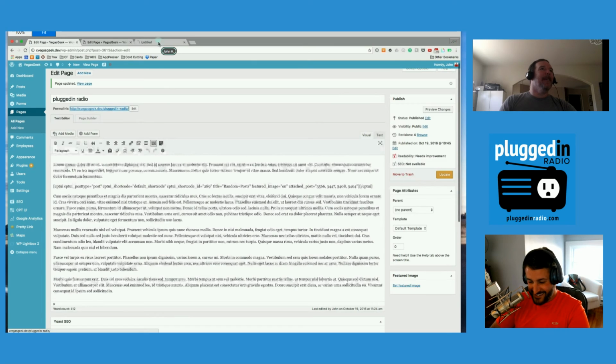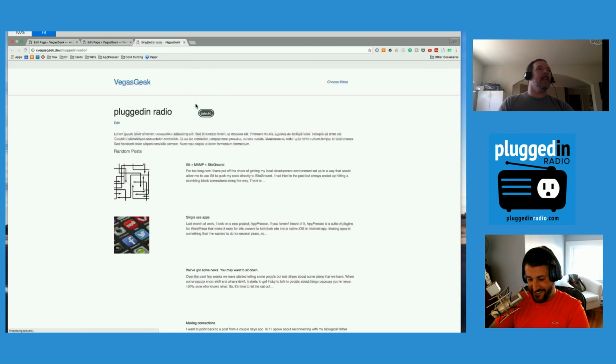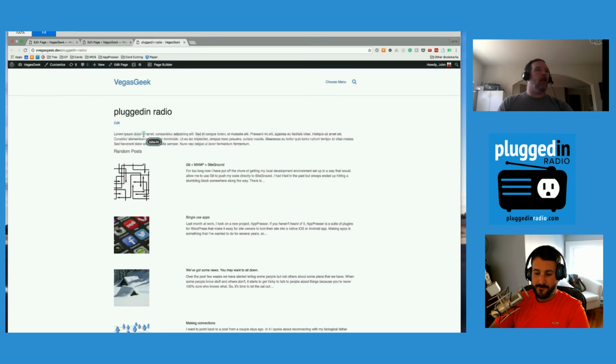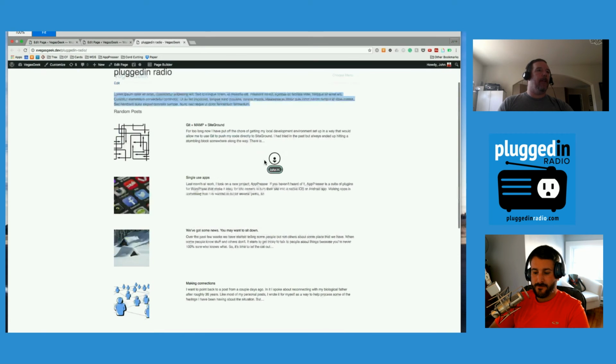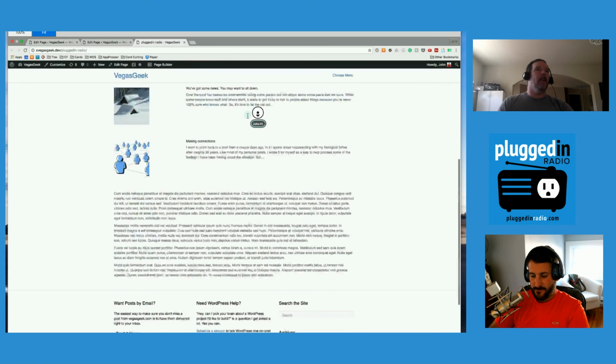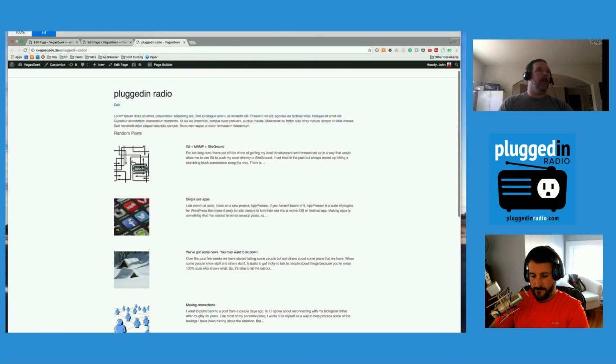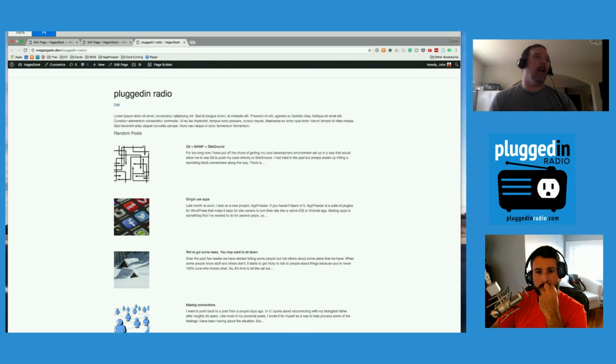So if I open this post, you can see here's my lorem ipsum, here's kind of the before, and then down here is kind of the after. But what I've done right in the middle is I've now inserted, here's my title, and then I've got the featured image, my post title, and a blurb. So as you can see, this becomes a really easy way for you to add some content right in the middle. So if I didn't have this lorem ipsum and I didn't put this title on here, I could rename the page to whatever the heck I wanted. Let's say I wanted this to be my 5 favorite products or whatever.